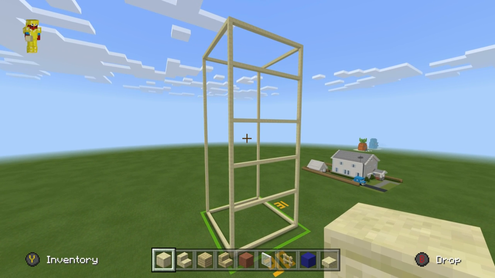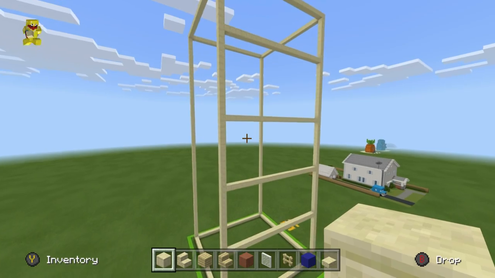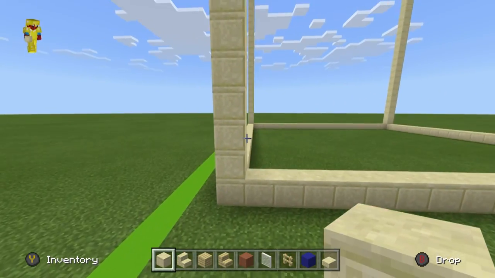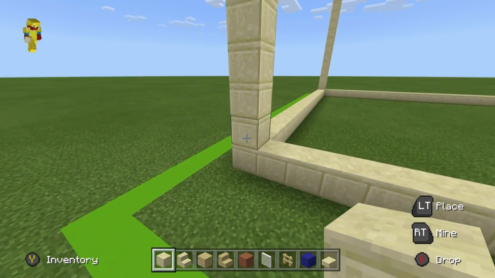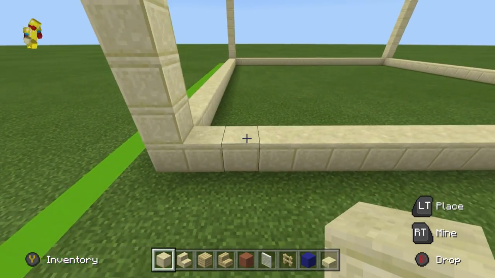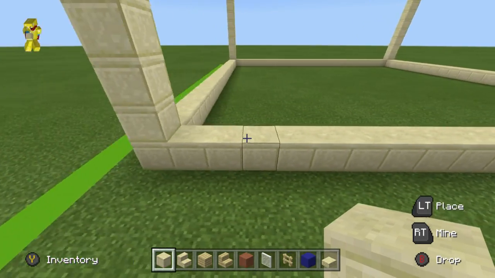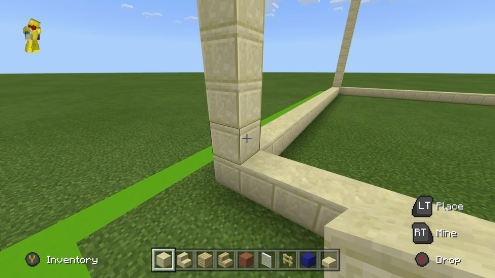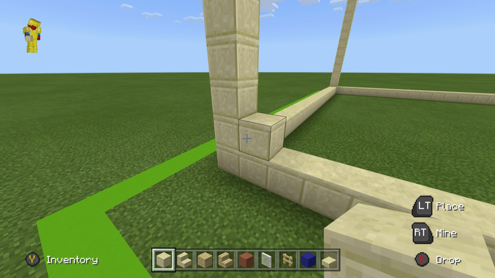Okay, I want you to now come to the very bottom of the building. And I want you to take the first sandstone block that we placed, disregard what we have on the floor, alright? Disregard what we have on the floor. I want you to take the very first block that we placed, and I want you to extend it inwards by 1 block. And then we are going to follow this exact pattern. Oh, and it's going to get tedious.